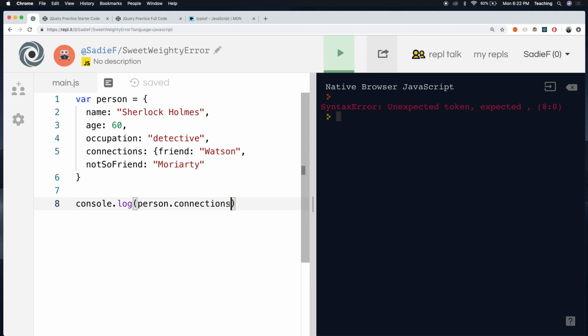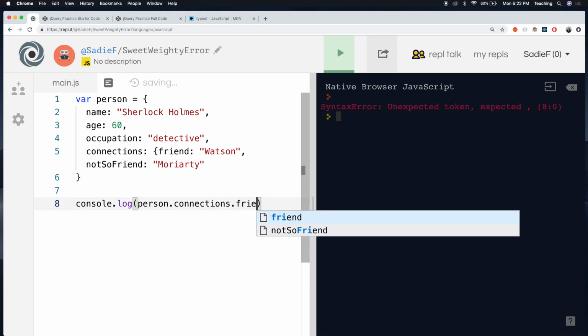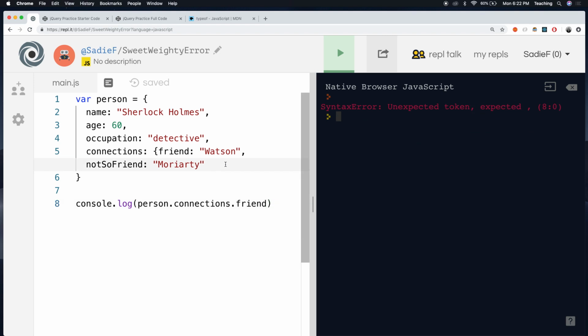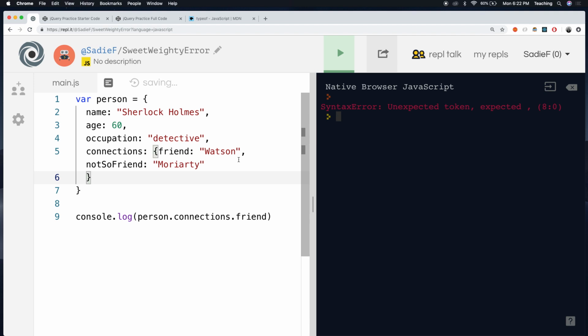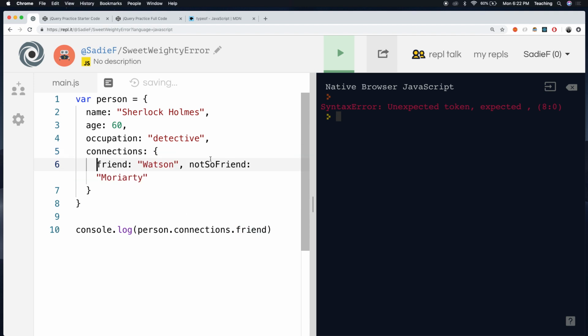So you could do connections dot friend, and you'd call it by the label. So you could chain those together. It's not working though, because I didn't close my brackets, so I missed the bottom one there. But now we get Watson, so you can use it by dot.